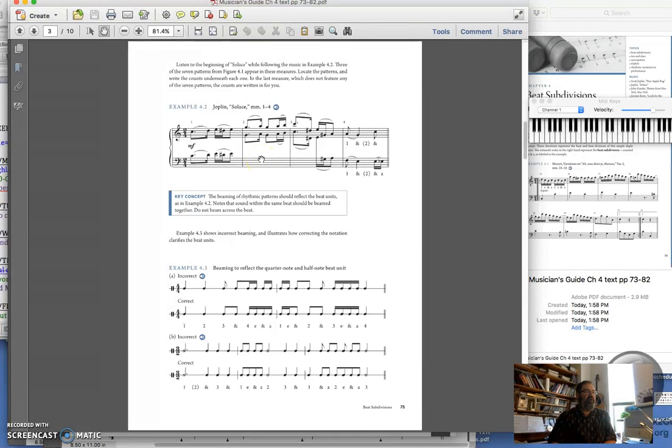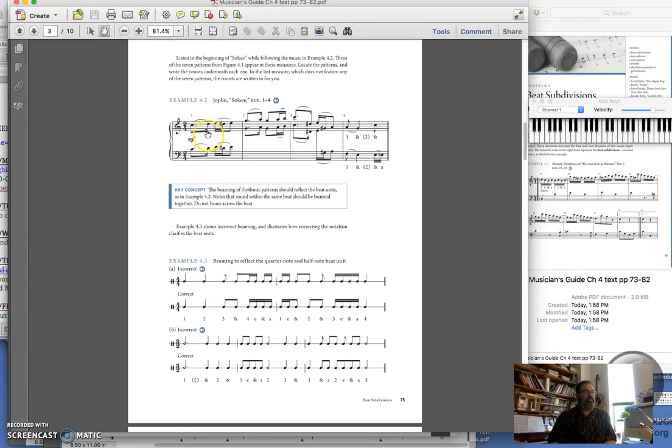Let me show you. I get a lot of mileage out of Joplin here. There's some great music there, and rhythmically it's very subtle, harmonically it's very subtle, but it's not whacked out, weird kind of thing. Example 4.3 shows incorrect beating. When you put these beats together, what's good is if you see where the beat lies with the beginning of each beam group. So 1, 2, 3, and 4E and a. Now this beaming goes against the idea that 4 should be the start of a new beam group. And this is much easier on the eye. If you have to read this in real time, it's going to be a great help to see that on beat 4 the new beam. 1, 2, 3, and 4E and a. 1E and 2 and 3E and a 4. Whereas if I were to do that same second bar there, it doesn't even make sense to me. I can't even do it because I'm so used to seeing this all my life.